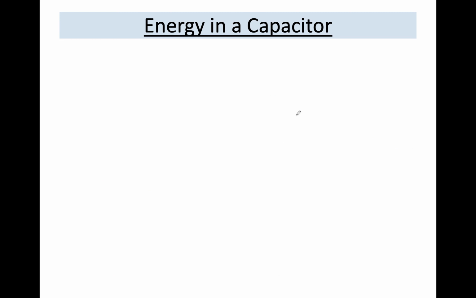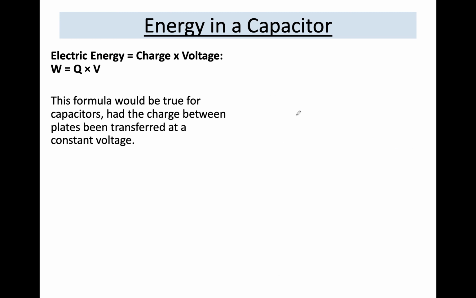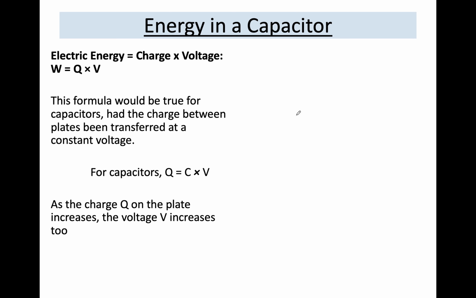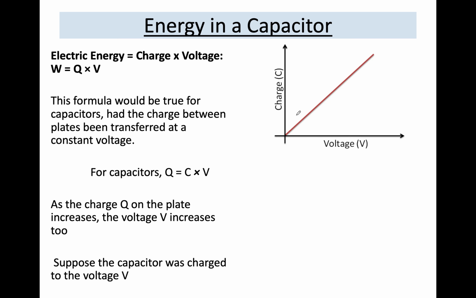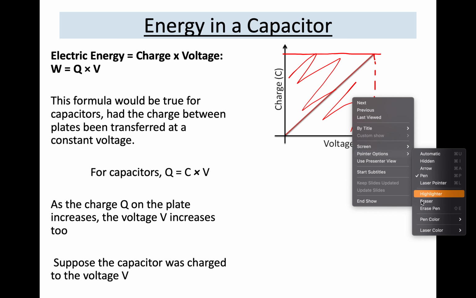We went through this in class, and then we moved on to the energy in capacitors. We know that energy, or work, is usually Q times V. That's great if we have a constant voltage and a constant charge. A capacitor is building up charge as Q equals CV. So if I'm charging the capacitor, you will see this graph. Rather than doing Q multiplied by V, I have to take a half of it because it ends up being a triangle. Otherwise, it would have been a nice little rectangle, Q times V. But because it's a capacitor, you have to take half of that.